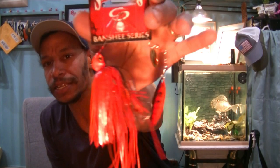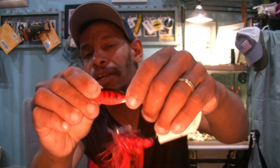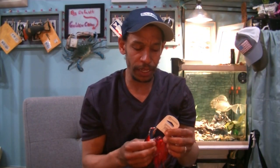Because we're looking at that great craw pattern, I got Chili Craw in the Strike King spinnerbait — again, Willow Leaf Colorado. The Colorado is the brass gold color and the willow is a painted willow with that nice tiger red color. I think this will be great in a few days — we're getting 80-degree days. I like these because they already come with your trailer, so if you're not going to put a soft plastic on it, you've got your trailer hook already pre-rigged, ready to go — and it catches some big bass.